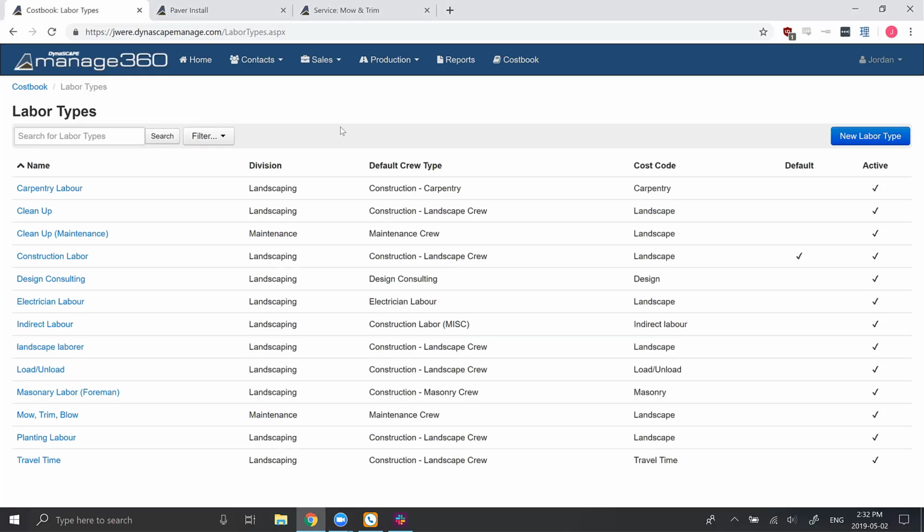So general conditions. I'm just going to start off by quickly reiterating what Joe said. The general conditions are typically going to be items that you are going to need as part of a job. So just those general items, but not necessarily the main components of the job itself.